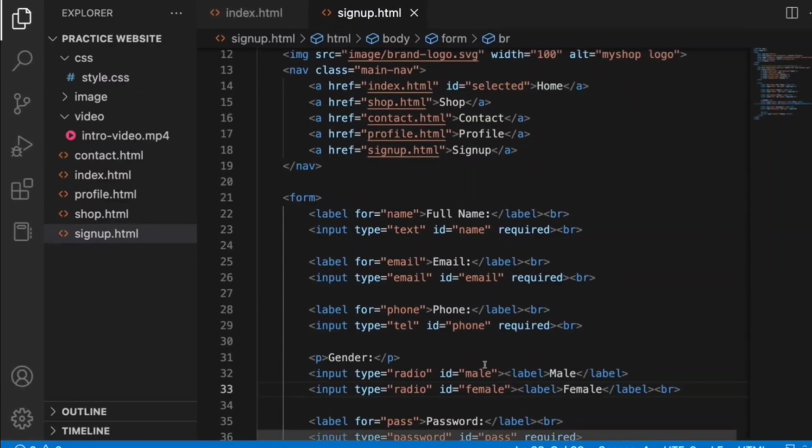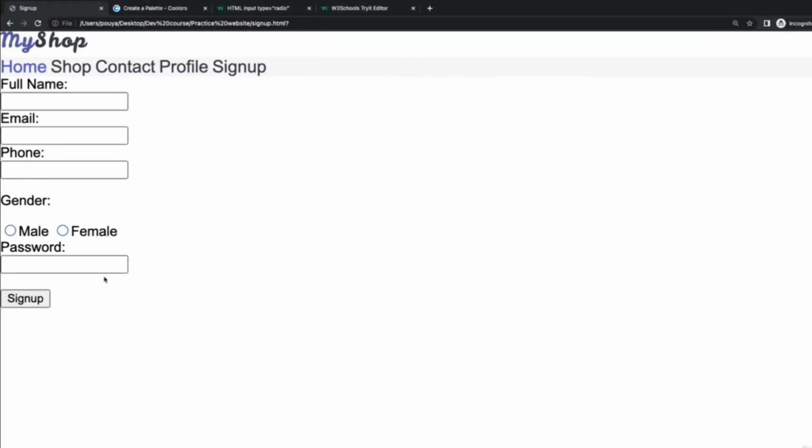We need another attribute to add to the input, and that is the name attribute. So name, and here I'm going to mention gender. And I'm going to add the same thing to the next input. Save it, and when we come here, now these are connected by the name.